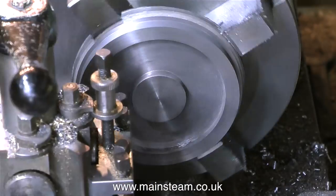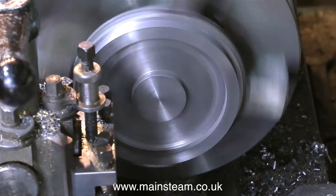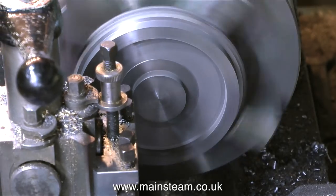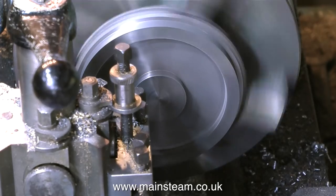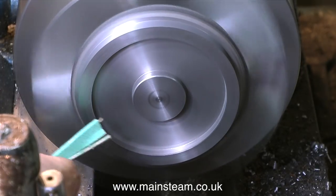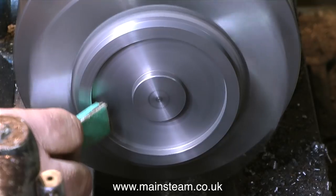I even reground the tool to a sharper point, but it still squeaks a bit on the inside edge of the outer part of the flywheel. Most of this squeaking is taking place because the tool area is too large — if I slow down the actual speed of the lathe it should go away, but for the purpose of the video I'm going to carry on. As you can see from this clip, I'm machining the centre boss, giving it a bit of a clean up, and now I'm removing the sharp edges from both the inside edge of the outer part of the flywheel and the outside edge of the inner part.